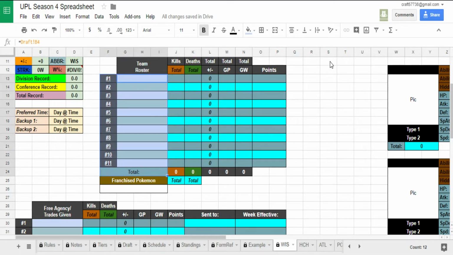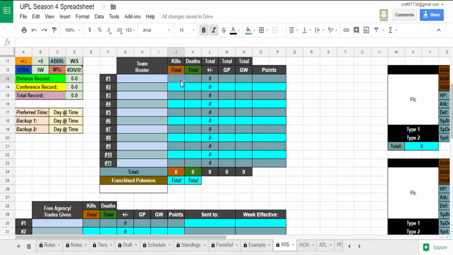So your team roster and the points get updated from the draft tab. Simple as that. If you franchised them on, your franchise Pokemon will be in here. If a Pokemon gets a kill, it's considered a knockout hit. So if I use Brave Bird and it knocks out the Breloom, for example, that is a kill. If I had Stealth Rocks and someone switched in and died to that, so hazards, that counts as a kill. If I Toxiced or burned a Pokemon and they get killed from that, that is a kill.